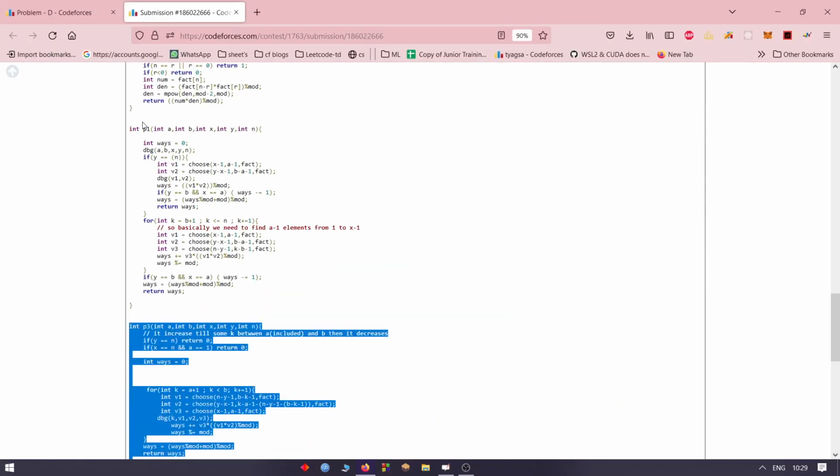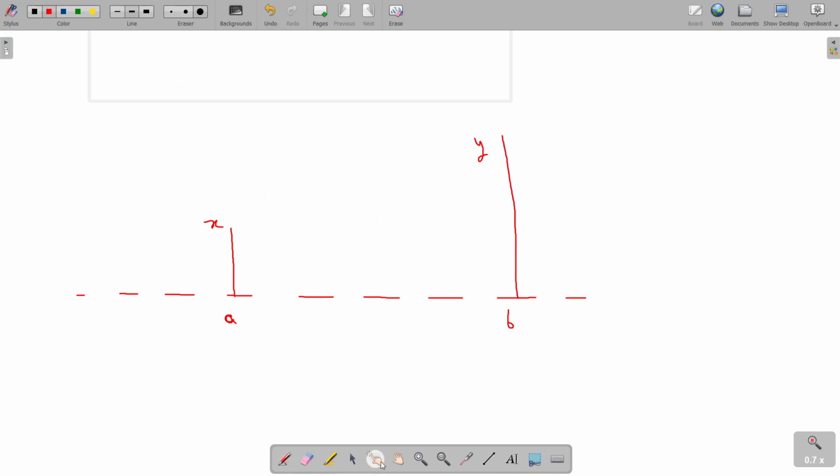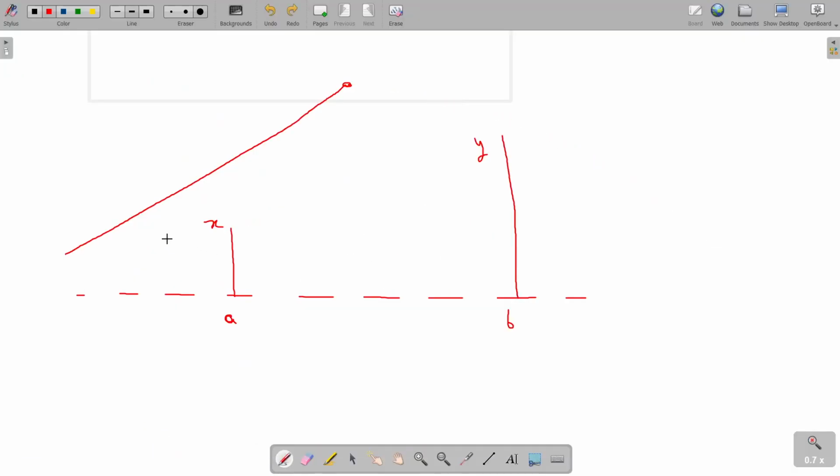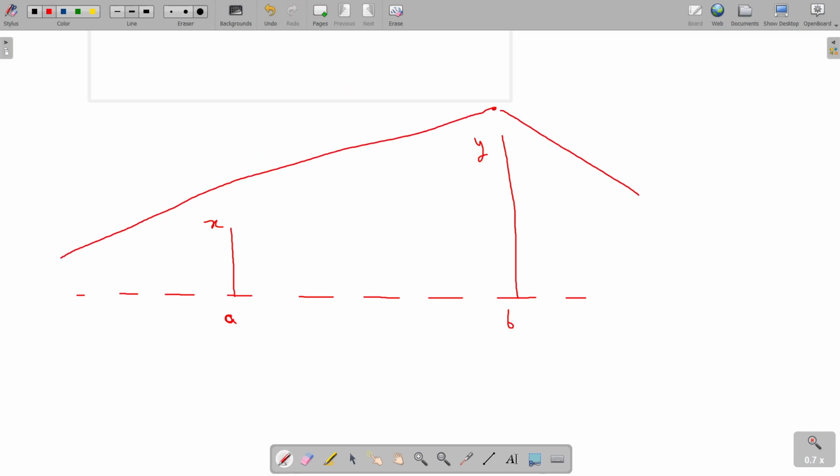So this is the first thing that you need to add to your answer. The other thing is, what will you do if the array first increases till some particular point, and then decreases all the way till n, and that particular increment point is between a and b. Now, of course, here y cannot be equal to n, because if y was equal to n, then we have already considered this case where the array goes ascending till here, and then it decreases, right? So that was already counted in the P1 function. So here, it's necessary that y is not equal to n.